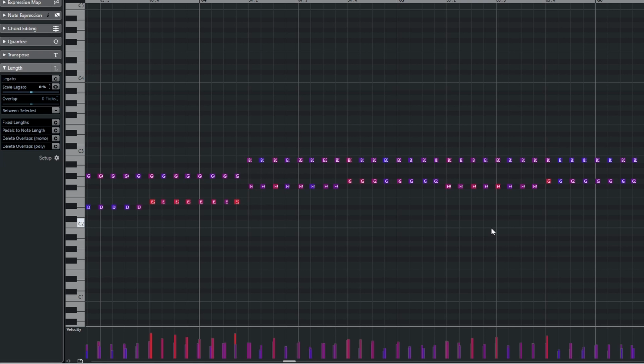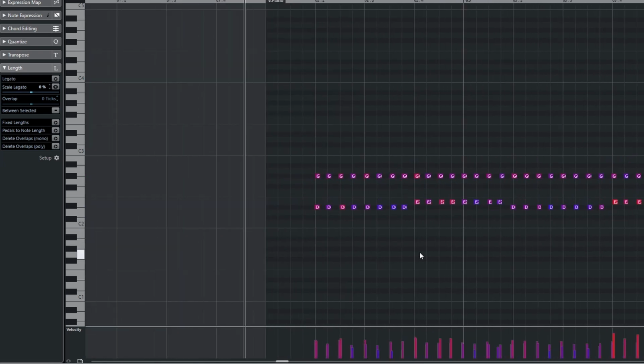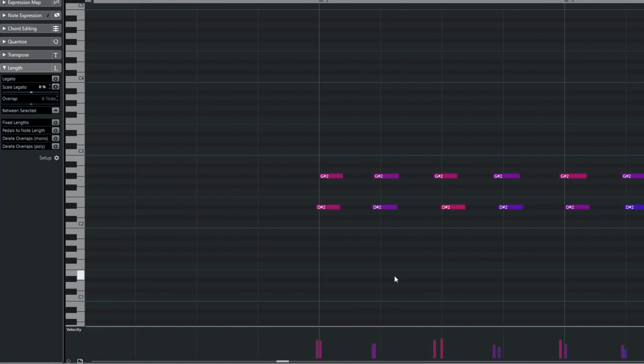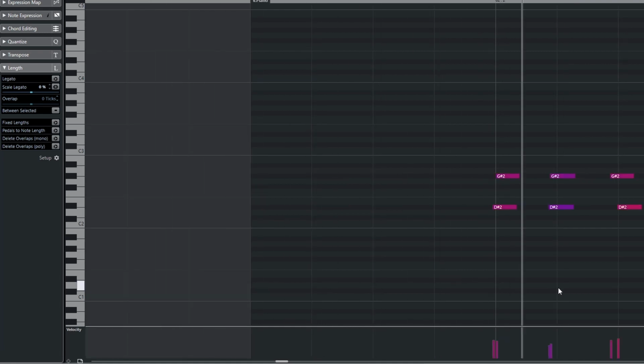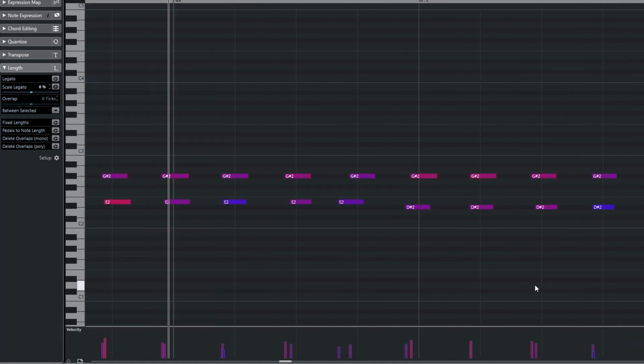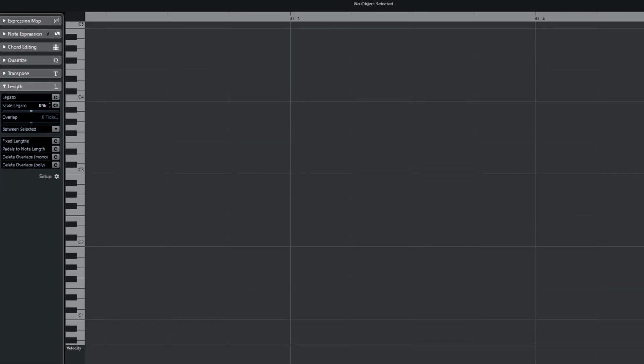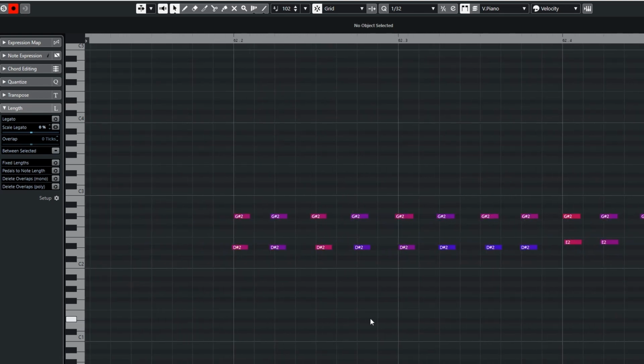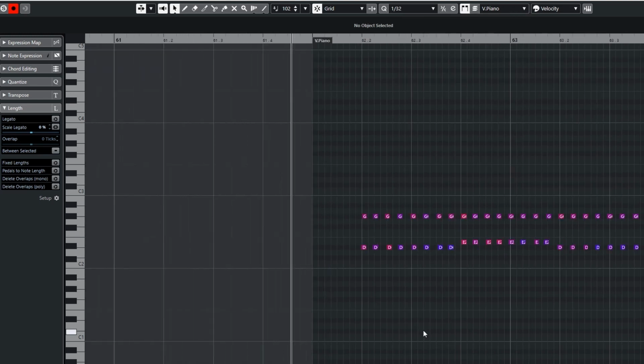In my case here, the notes all look good. Now it's a matter of... We definitely want to quantize this one because this is very stabby and we definitely need to get that velocity right because it's all over the place. So let's have a look at what sort of value we're going for here. Is it even a 32nd or is it a 64th? Nah, probably a 32nd would do, I think.